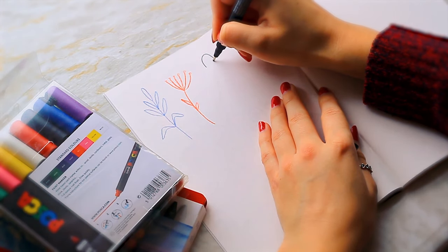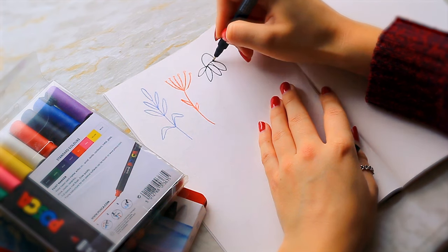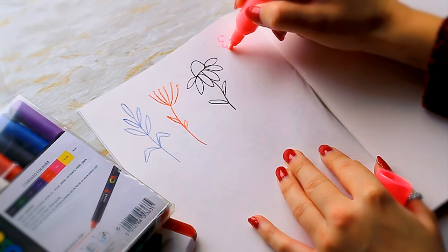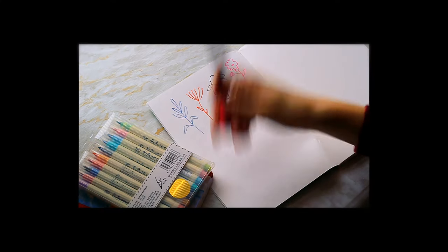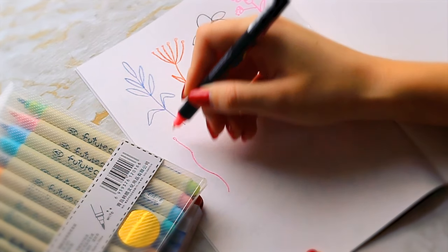If you're using fine liners all the time and don't feel like you're actually improving, a lot of the time it can be because that's just a difficult medium to use and get right. I'm starting off with Faber-Castell Polychromos, which come to a lovely sharp point, so naturally this one was just a lot easier. Moving on to the Caran d'Ache Luminance — this one doesn't come to as fine of a point. It feels a little bit scratchy on the paper and that shows in the lines produced. Fine liners are naturally quite hard to get right because you have to have a very steady hand and a lot of experience.